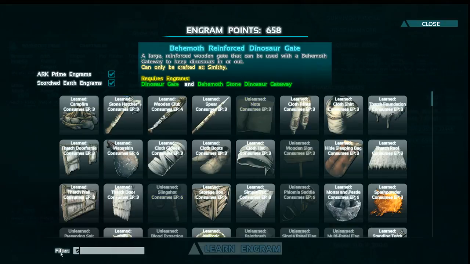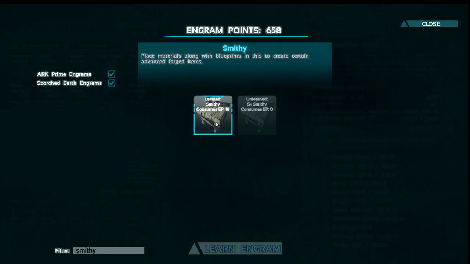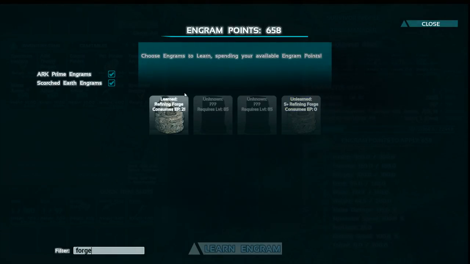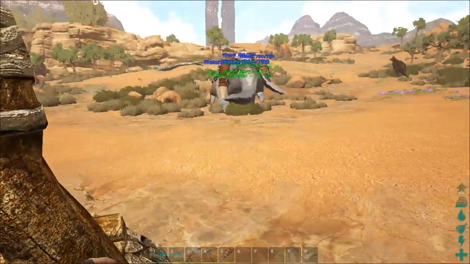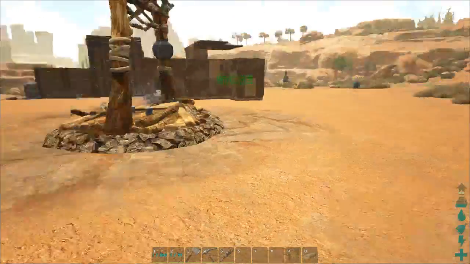So then I went to the smithy right here. And I found out that it needed metal ingots. In order to make metal ingots, you need a forge. So I had to buy that. And these aren't cheap, like 21 engrams when you're down low. See, I saved mine just in case. And then I needed a campfire. Of course, we got that the first day. So one thing leads to another. You cannot get a stone behemoth gate until you get a gateway. And oh, it just continues.